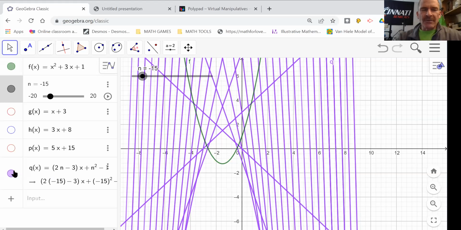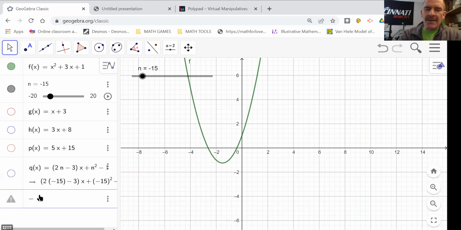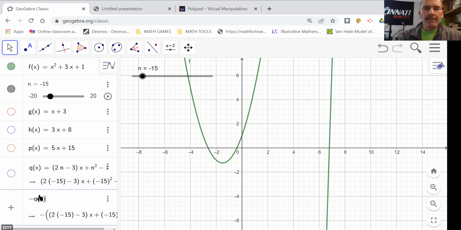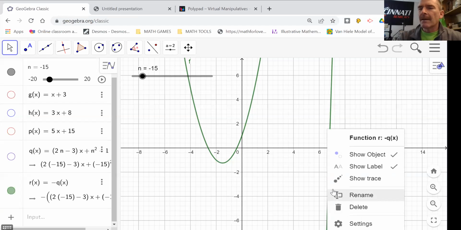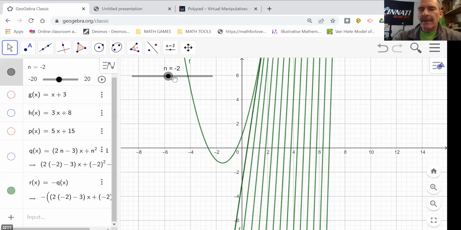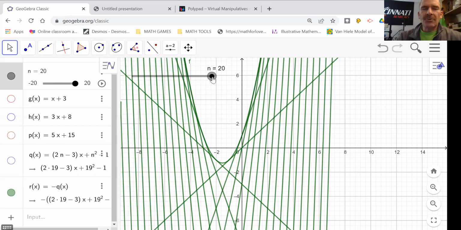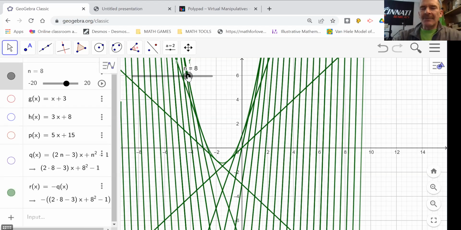So what I'm going to do is take this q of x function, let me jiggle the screen around, and graph negative q of x. And now let's trace this function. Oh man, GeoGebra's everywhere. Let me drag this puppy around. And sure enough, it appears that the opposite of everything that I could add is tangent to the thing we started with.